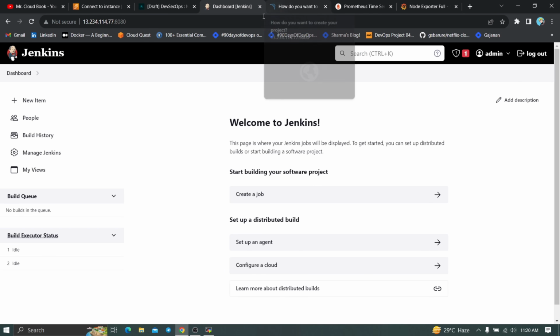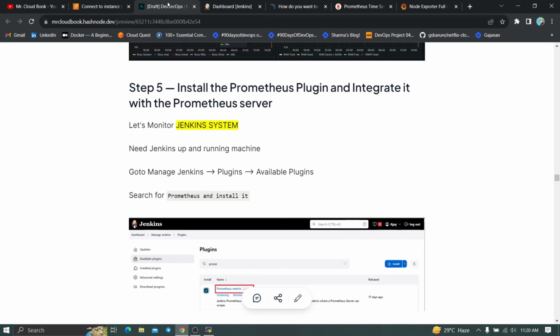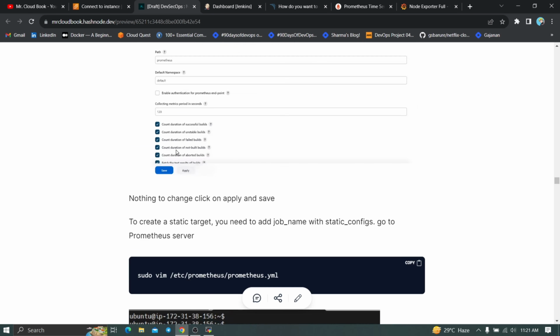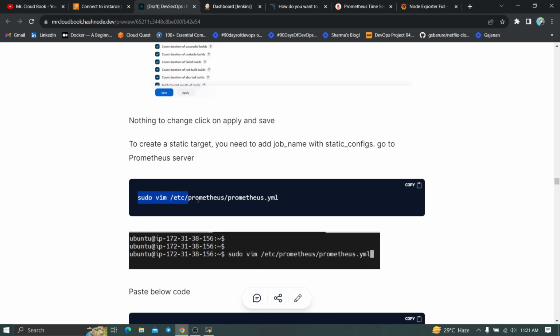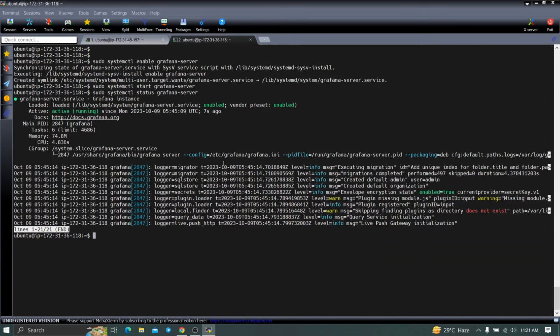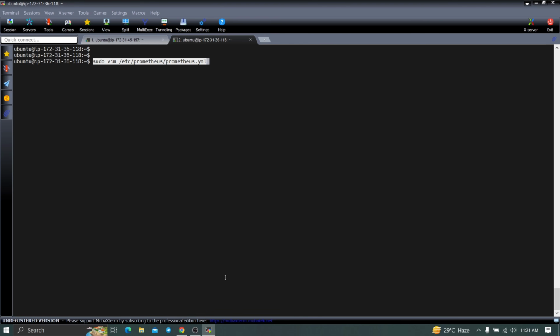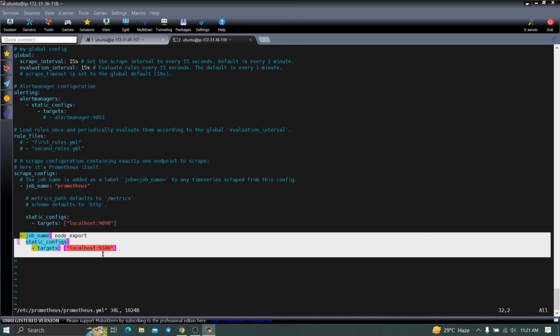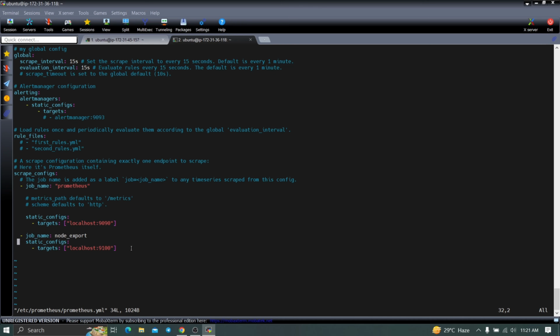Now we have to integrate this with Prometheus. We installed this one and everything is fine, so now open this particular prometheus.yml, copy this one, and go to the Prometheus controller and paste this in the Prometheus server, and we have to add the Jenkins job like this, so that it scans to get the reports.